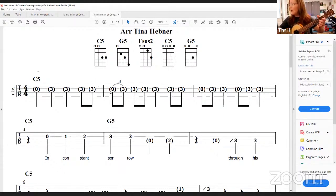Okay, next bar. Now we've got the hammer-on one. That's where you're going to hammer on with your middle finger. The melody, that 2nd string, will be a hammer-on, still keeping that C chord shape planted. So your ring finger still sits on that 1st string. Hammer on, O, 3, 3, 3, 3, 3, 3. So, dee, dee, da, dee, dee, O, 3, dee, dee, da. O, 3, 3, 3, 3, 3, 3. Okay.